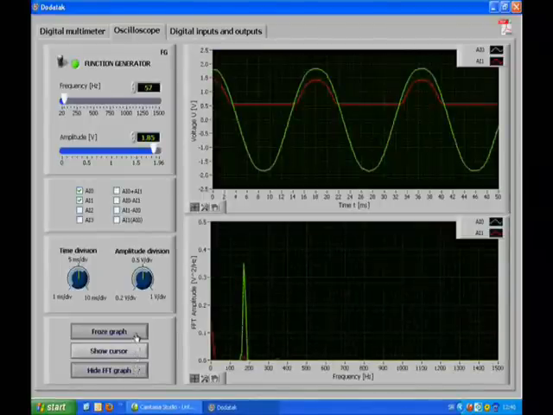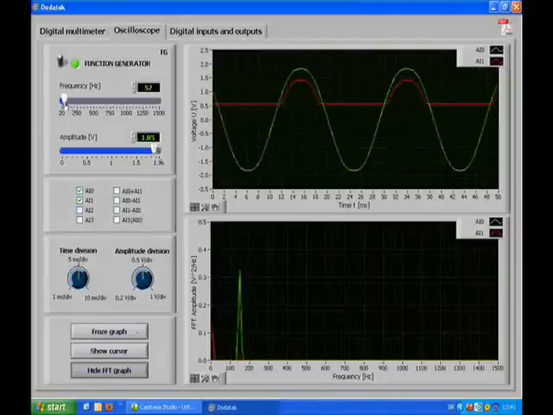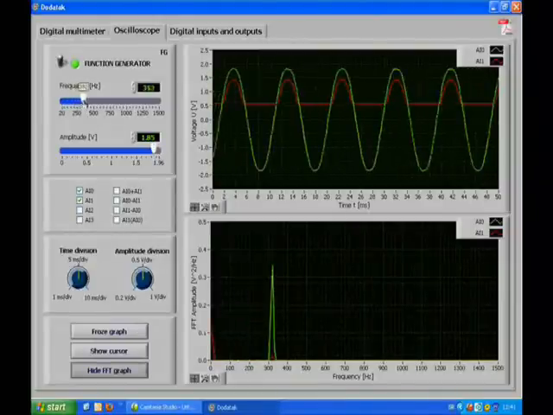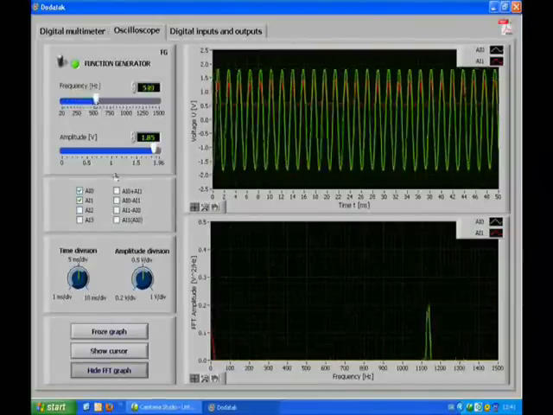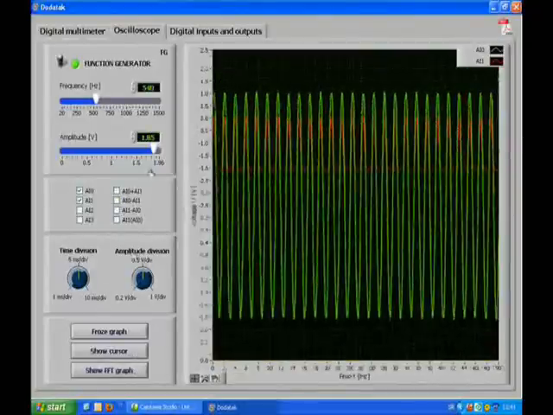We can freeze the graph, change the parameters, show or hide the cursor, and see the fast Fourier transform of the signal.